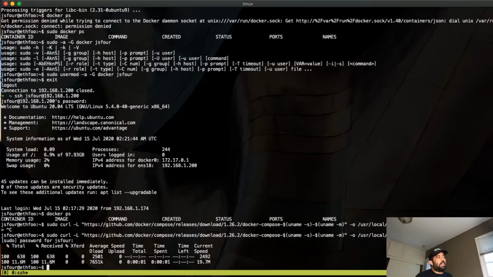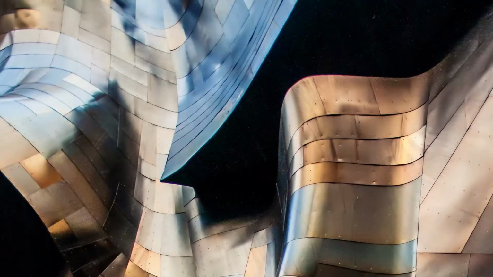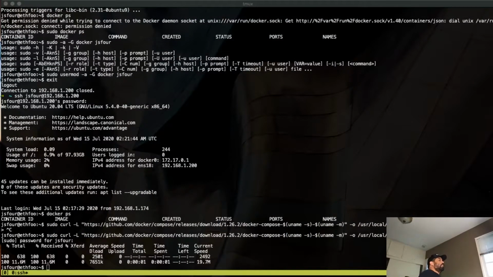Now, one thing that Docker does a great job at is it gives you a great CLI tool, but you have to have a lot of switches and stuff. And I find that Docker Compose is a great additional tool that lets you write one config file that's relatively easy to share and move around without having to copy and paste. And you can build some elaborate networks and stack structures using Docker Compose. So I prefer to use it when I'm working on some home lab stuff, and I have directories with a bunch of stacks.